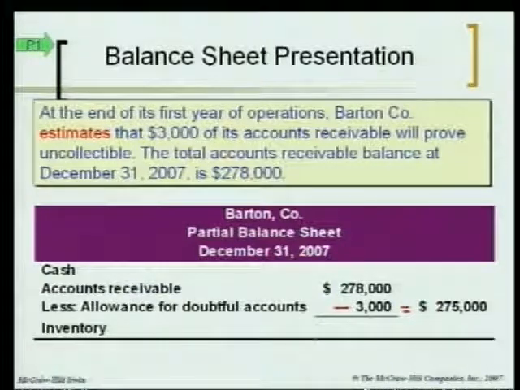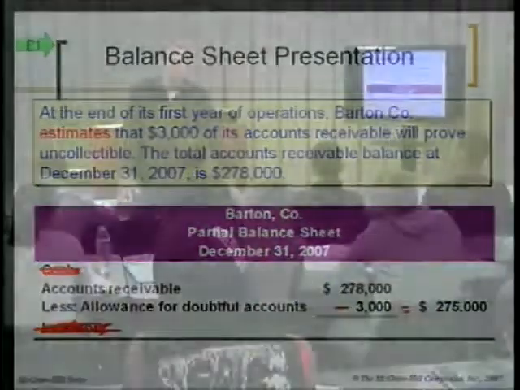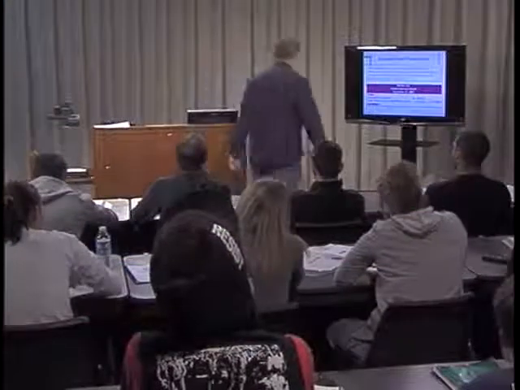Okay? Now, sometimes students get confused by the way this slide is. Don't worry about cash here. Don't worry about inventory. They're just showing you a partial balance sheet here. But we have our asset minus our allowance equals our net AR. So this answers the question of why, when we make an estimate of bad debt expense under the allowance method, we credit allowance for doubtful accounts instead of AR. Does anybody know where I'm going with this? Let's go back to that entry.